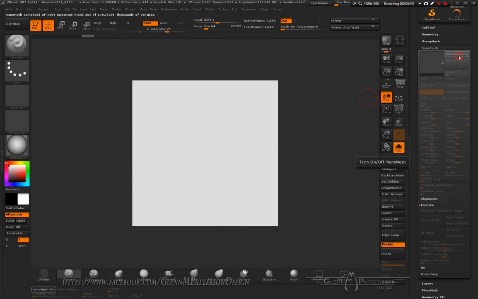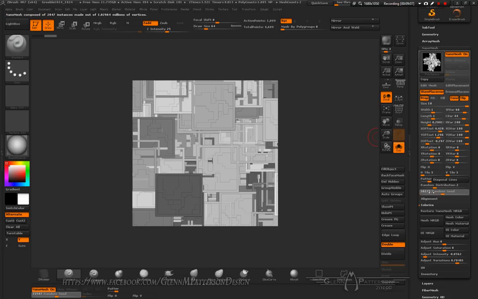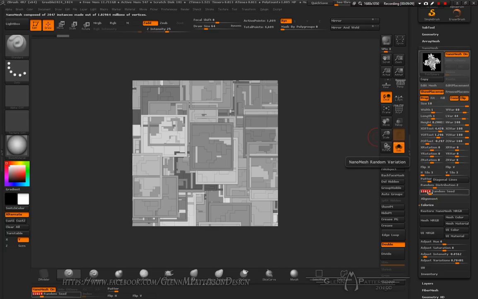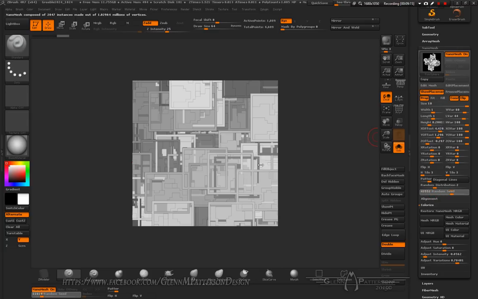I'm going to turn him off. I'm going to go to Greeble 3 so you can see what he looks like. Turn him on. So he's got a little more variation in him. Greeble 3 through 6 are kind of heavy, especially when it's generating, because right now it's working with over 1 million vertices when it generates this. So if you notice it being sluggish, that's why it's doing that. Like I said, 3 through 6 have a tendency to be a little sluggish.